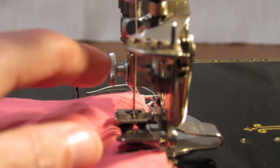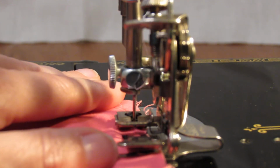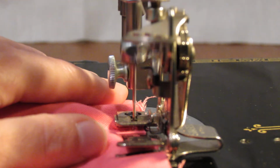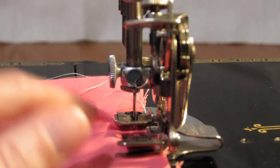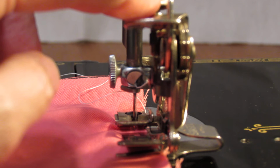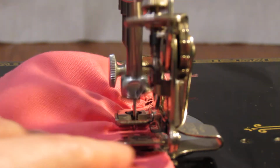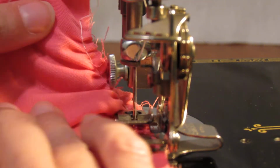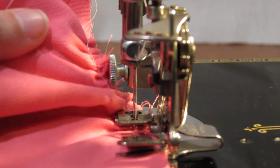It's already in place. My stitch length is a 7. It's quite long because I really want to not have so many stitches going in. I want the unit to put in the ruffles, and I can control how much of a depth I have with this thing. So I'm going to go ahead and start it. Okay, so there's a little bit. You can see it's making quite a lot of pleats, and it's making a really nice looking ruffle.